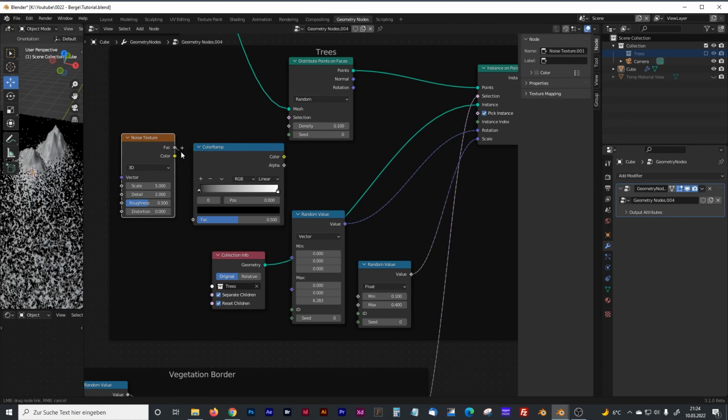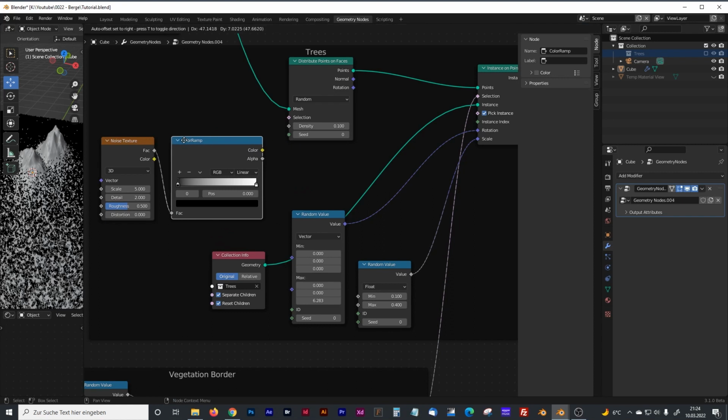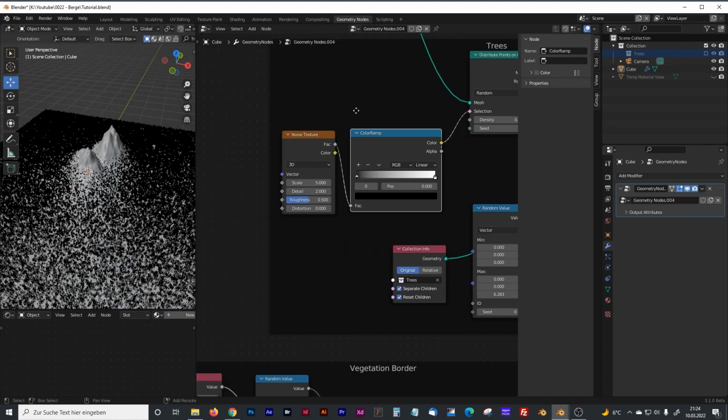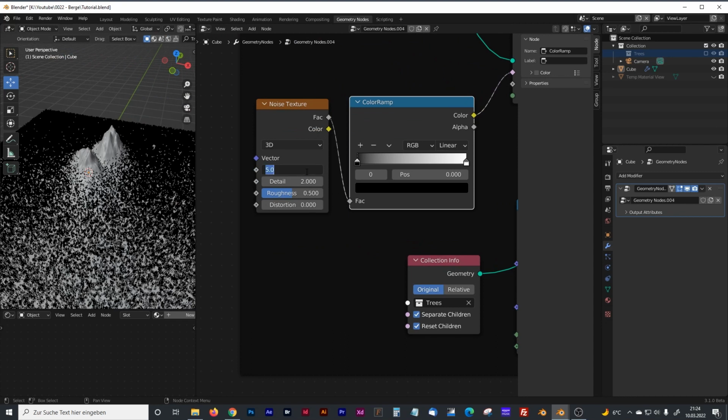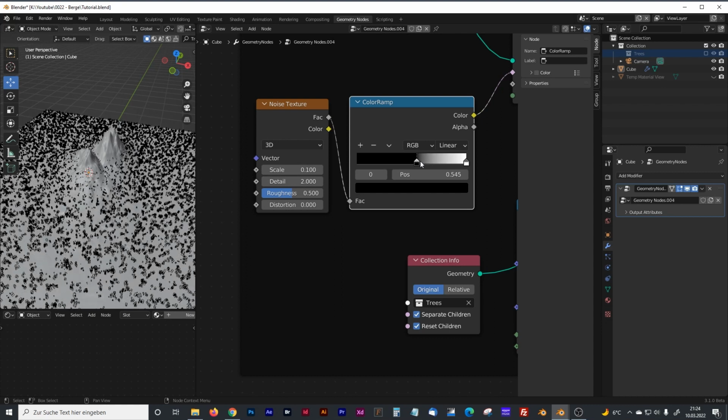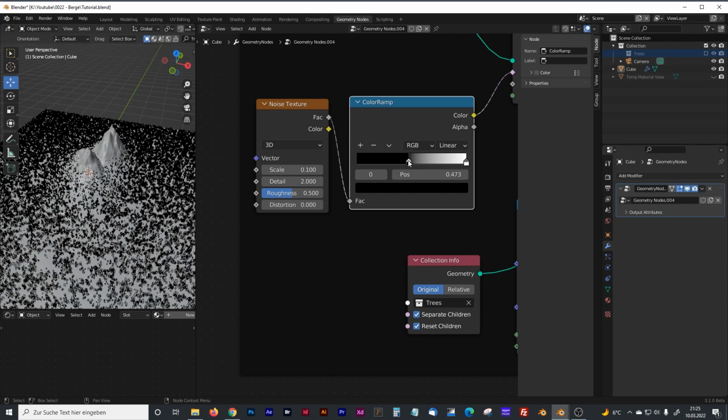We plug in the factor into the factor and the color output into the selection. And now we should have some better control of the distribution of our trees.